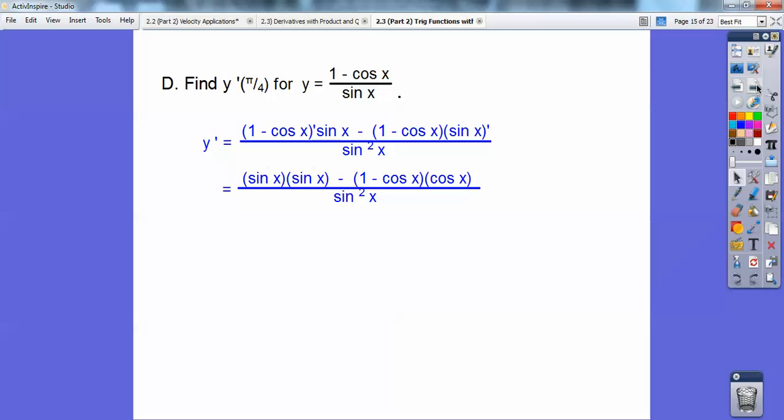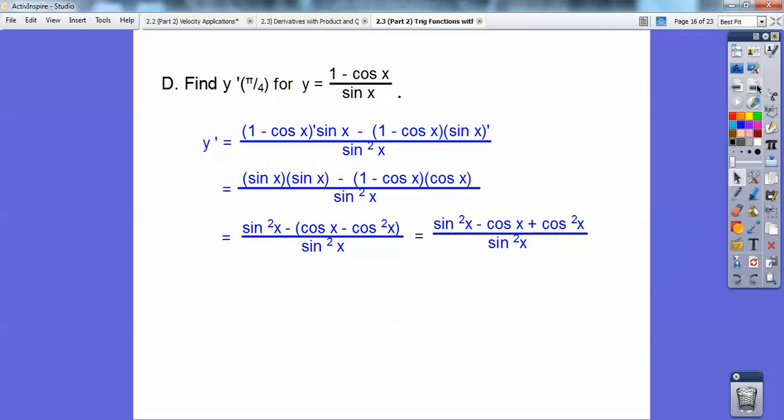So here's quotient rule right there. Let me back up here. So here's f prime g minus f g prime all over g squared. The top one's f, the bottom one's g. And then when I take the derivative of 1, that's 0. When I take the derivative of cosine, that's opposite sine, but there's a negative in front of it, so it becomes positive sine. And then the derivative of sine is cosine, and then I went ahead and distributed this cosine through right here and got me to this. This minus sign is still this minus sign right there. And then I distributed this negative sign through, and so that gets me to this right there.